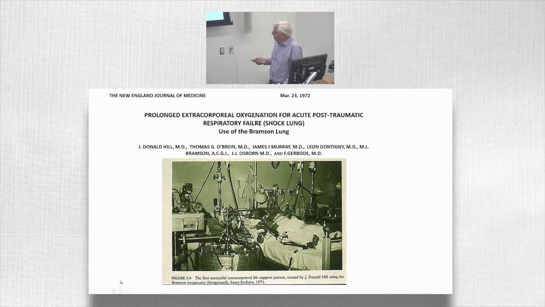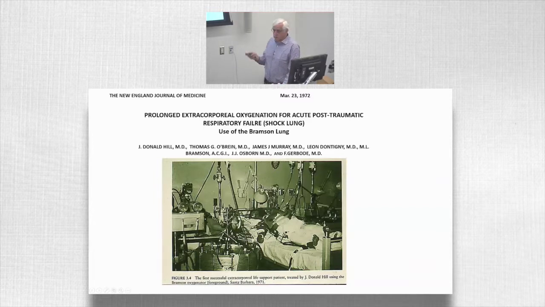This is the membrane oxygenator, which was developed by Ted Kolobau. It was a huge device. Compared with what we use nowadays, it was an immense device. And this patient had a traumatic pulmonary injury with ARDS, and they supported her as an adult in the ICU for a period of days, successfully decannulated, and the patient left the ICU, so they got a case report in the New England Journal. So this is the first example of long-term pulmonary support using extracorporeal technology.